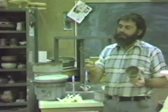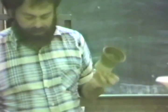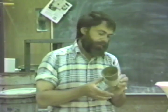Okay, now one of the things that can happen when you're using tongs, and even when you're not using tongs, is you can get little pits in the glaze. And this one is forming some little pits. So what we do with those little pits is this. You wait till the glaze has dried, and obviously it's not dry yet, but it will be in a couple minutes. Then you just take your finger and rub it, and the glaze will rub from the high points into the little pits, and it'll fill it all in, and so you won't have any chance of the glaze pitting because of that particular reason. It could pit for another reason, but not for the fact that you already had a pit in the glaze from the glazing application.